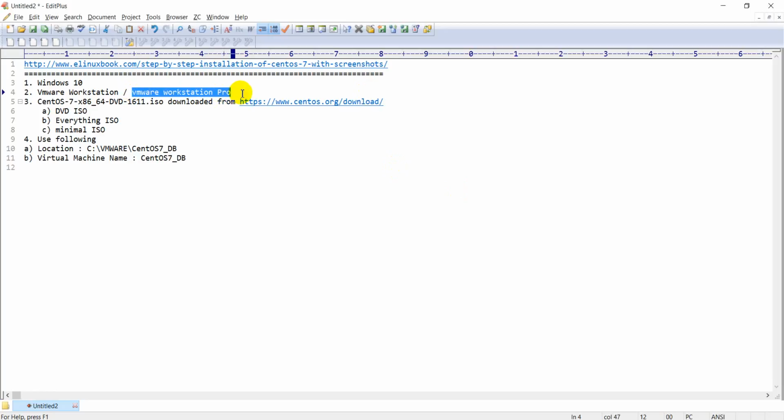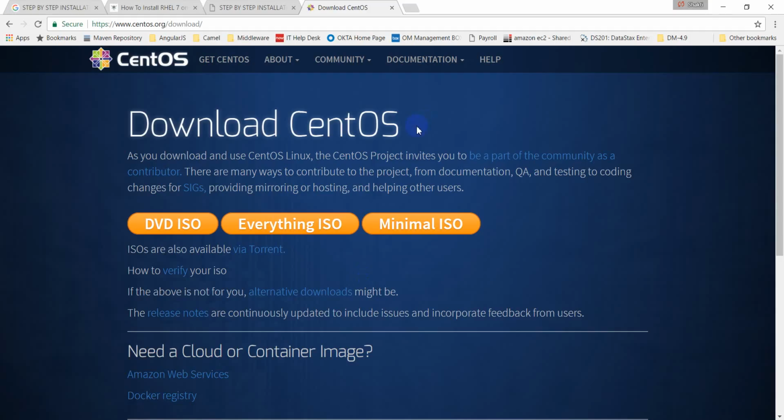You can download CentOS from https://www.centos.org. It comes in 3 flavors: DVD ISO, Everything ISO, and Minimal ISO. The Minimal ISO contains the minimal package, most suitable for character mode. If you want to go for graphical mode, then you will go for the DVD ISO.